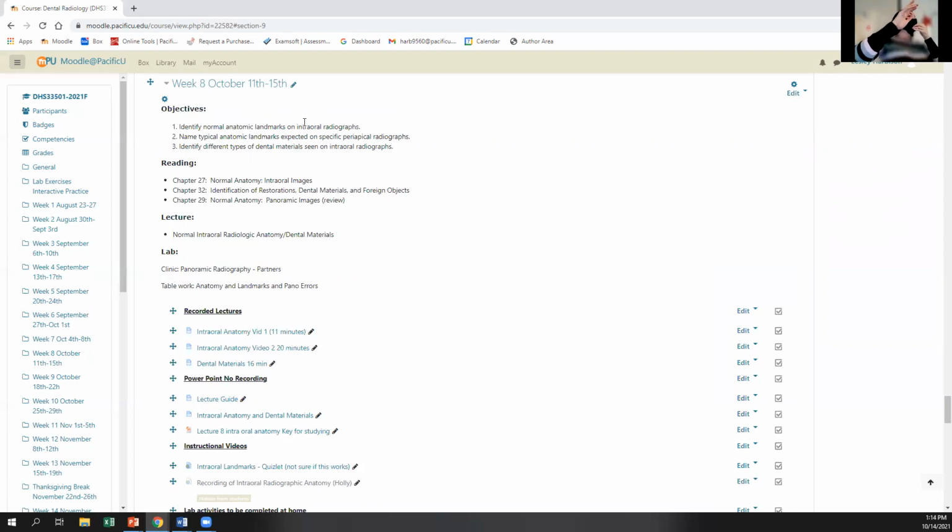I tried to write it down because it might be a little jumpy. So there is biology, dental characteristics, contrast, that kind of stuff, dental materials, and then Pano errors. So the stuff on the study guide, study that. That's what you need to study.